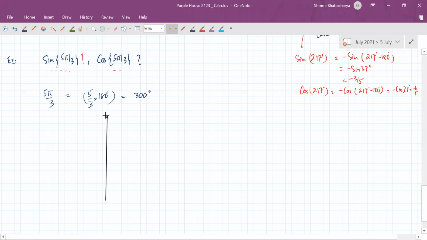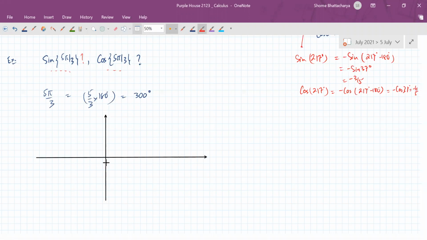Now initially you might think that all this is taking a lot of time, but I'm also drawing the diagram, fourth quadrant, in a very detailed manner. You need not do that, but you'll understand it. So if this angle is 300, immediately you can see that this angle here is 60. When you drop a perpendicular here, you can see it's that very simple 60, 30, 90 triangle.